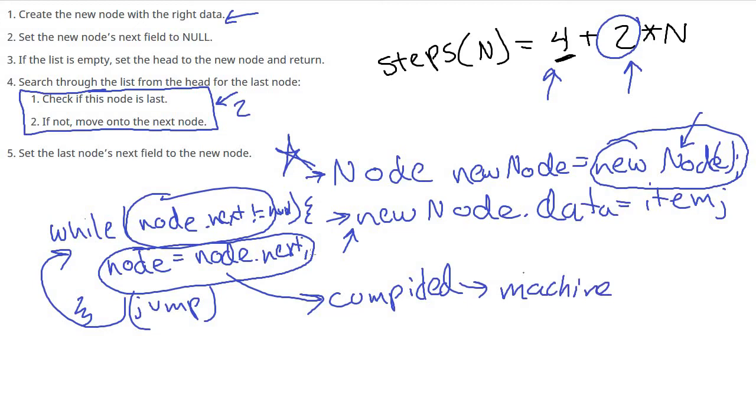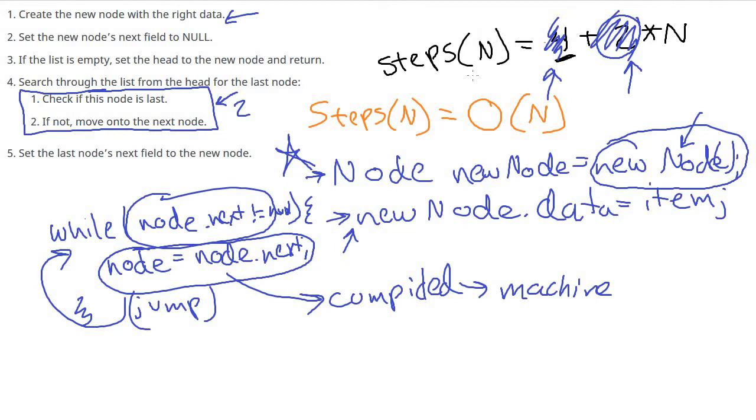And different instructions take different amounts of time to run on a machine. For instance, doing a multiplication typically takes a lot longer than an addition in the way that processors work. But we do not want to think in that level of detail. And so what I'm telling you is that we're not going to say that this takes exactly 2 steps here or this takes exactly 4 steps here. Instead, we're going to simplify this expression and just say that the number of steps as a function of n is on the order of n, which we're going to say is big O of n, which means that it's some kind of linear relationship.